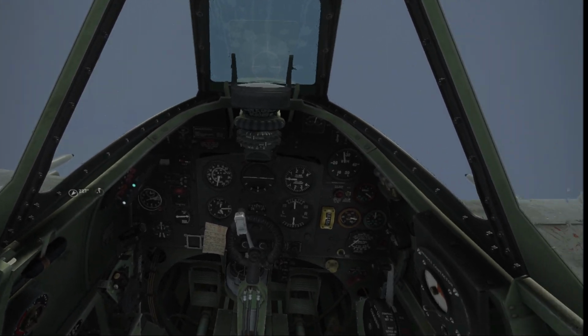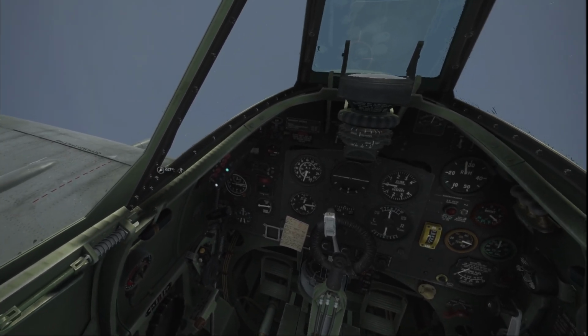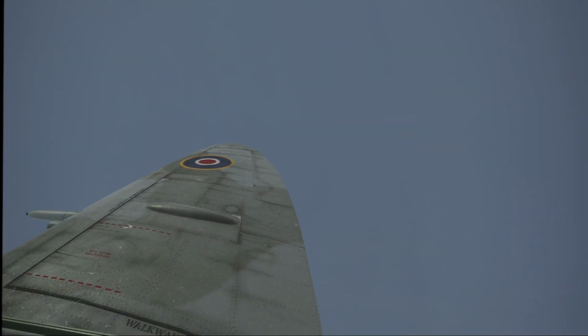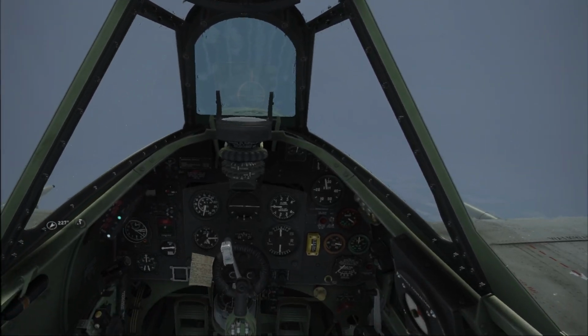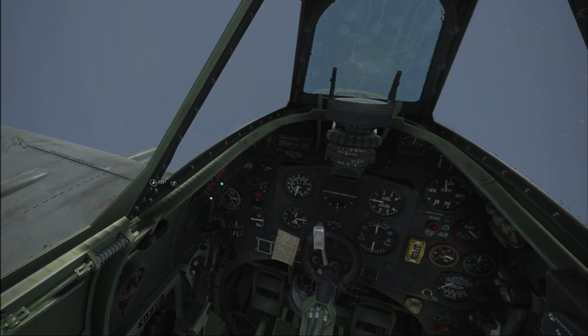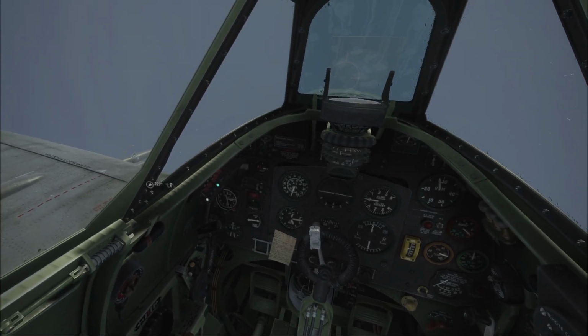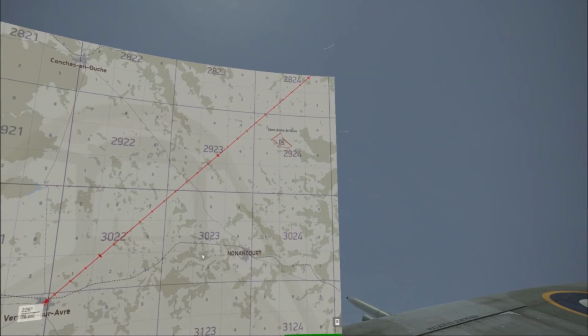It's a hard thing about IL2. I've got no notepad to note down when I'm going to get there. Yeah, it was pretty close to that.